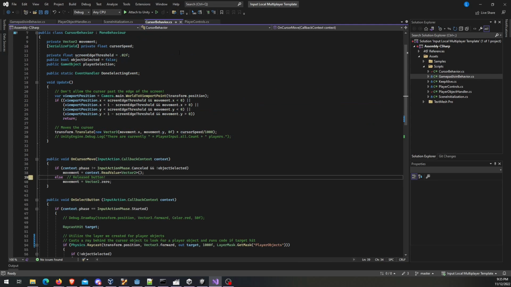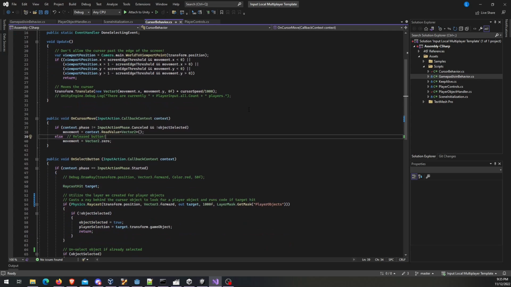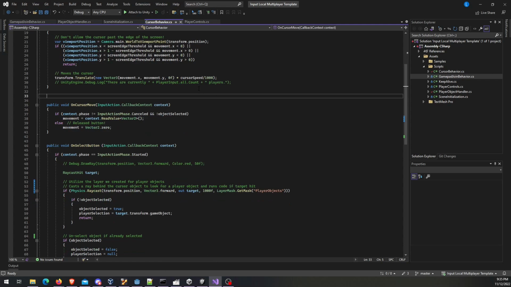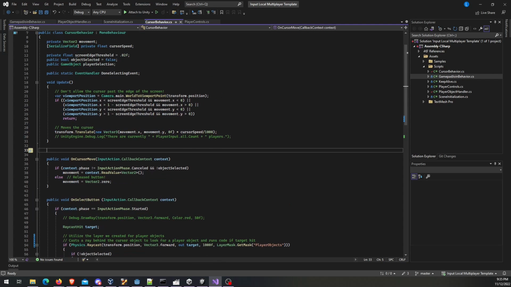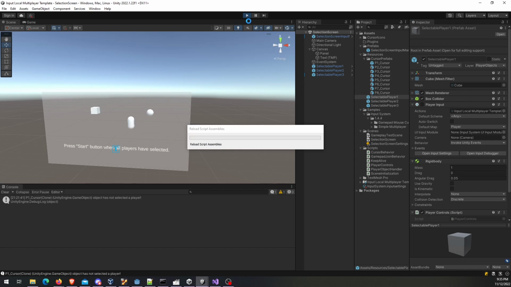So the cursor behavior, this is kind of the easy stuff at the end here. This is just the behavior when you've pressed the button and the cursor's floating around the canvas. All this world to viewport point is an important piece of that. It takes the position of the cursor and basically translates it for the canvas, and probably that world space that I was talking about matters here too. This just checks if the cursor is at the edge of the screen and makes sure you're not able to go off of it. And we can just quickly show that.